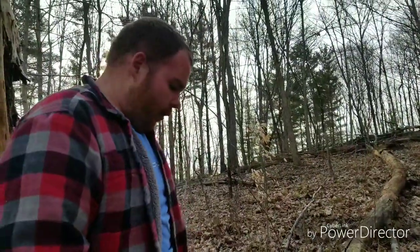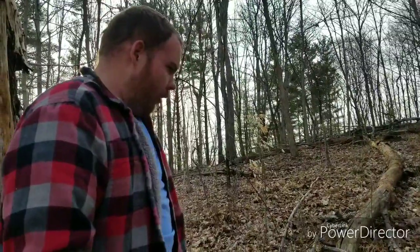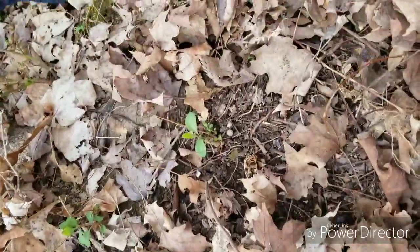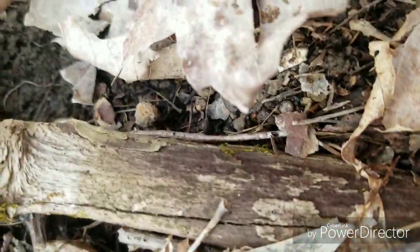I'd like help identifying that mushroom — I'd like to know what it is. We're going to continue along with our little journey and see if we can find more. We'll get back to you — stay tuned. Alright everybody, we're back. We found our own little patch here. I found one little one here, there's another one starting to grow out of the ground, and I found another one here.